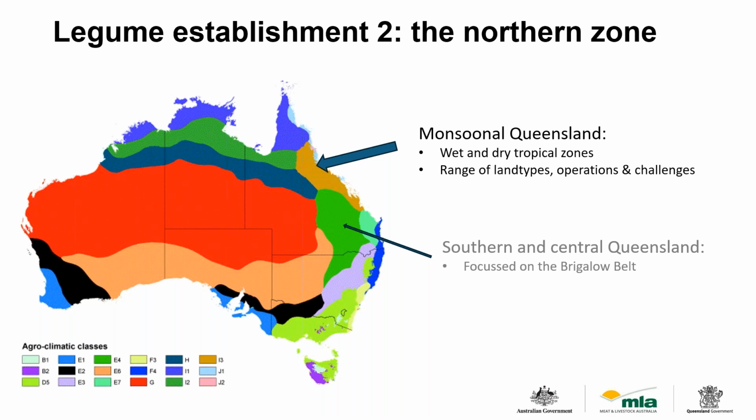The key message from this map here is that there are a range of climatic zones within Australia, and each of those provide different opportunities and constraints on plant growth. So although you can see there are a range of zones up in the monsoonal tropics, we can broadly break them down into 2: the wet tropical coast and the dry inland zone. So that's what we'll be talking about today.